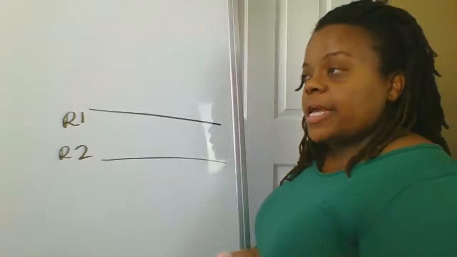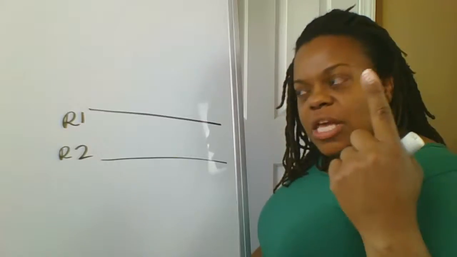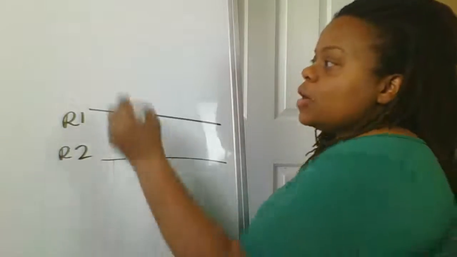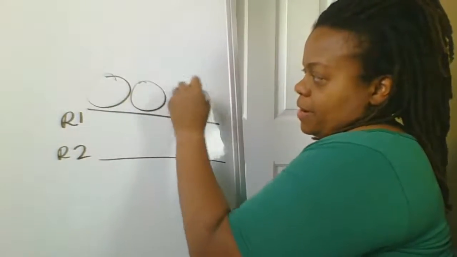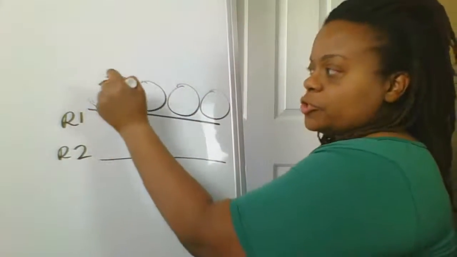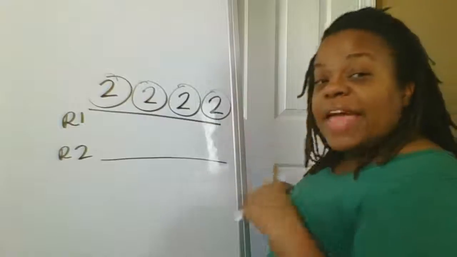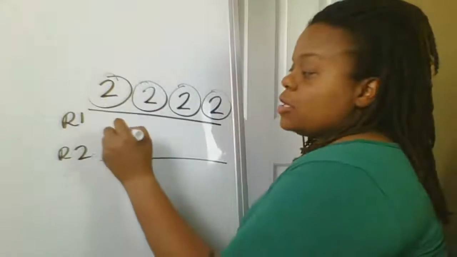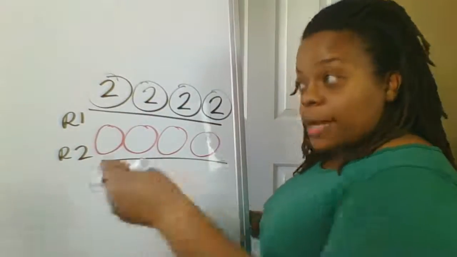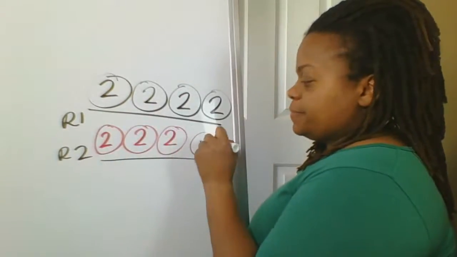Well, that one was kind of tricky because what happens when I pull out some socks from my drawer? Do I just get one sock? No, I get 2 socks because I have 2 feet. So this is a pair, this is a pair, this is a pair, and this is a pair. So how many socks are in this pair? There are 2 socks here, 2 socks here, 2 socks here, 2 socks here. Well, it told me that each of her rows have 4 pairs of socks. So pair 1, pair 2, pair 3, and pair 4. I know that when I pull my socks out of the drawer, they come in 2s. That's what a pair is.